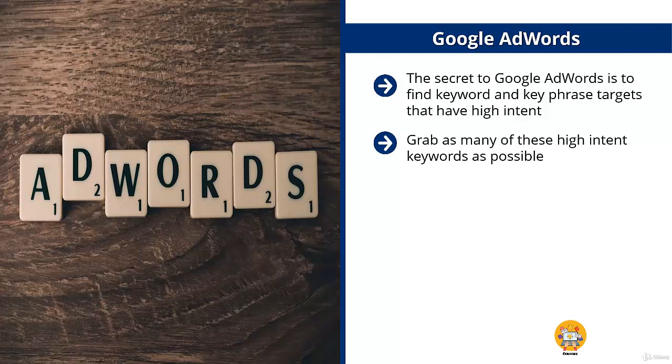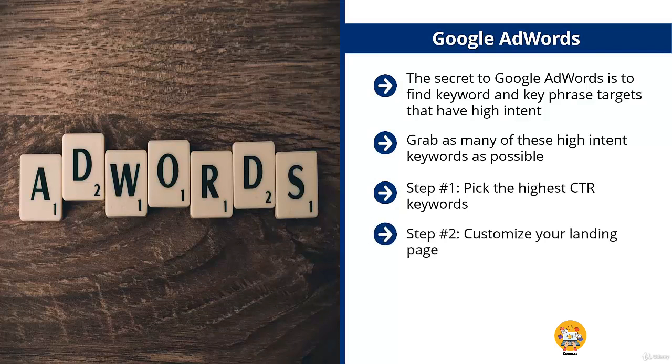After this point, you're going to run conversion tests. Step number 1, pick the highest CTR keywords. Step number 2, customize your landing page. Keep changing your landing page so it converts at an optimal rate. Create completely different landing pages and use them for all the keywords that are working. Let the test run for a week or two.